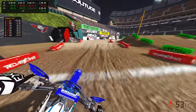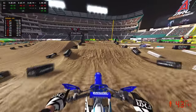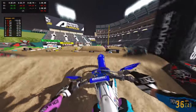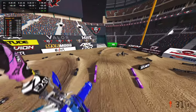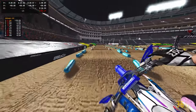Not gonna hit no crazy cheese here, just going for a little triple in. Do another triple single out. Nice. That's a 108 mid-race, mid-pack race. I think the fastest I've ran on this was a 107 on this bike. Fastest I've ran was a 107, dude, so we're kind of pushing pace right now.